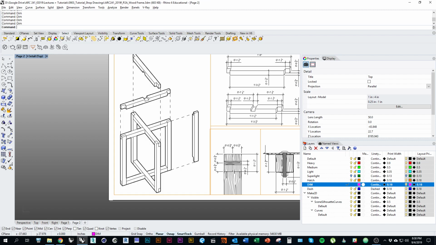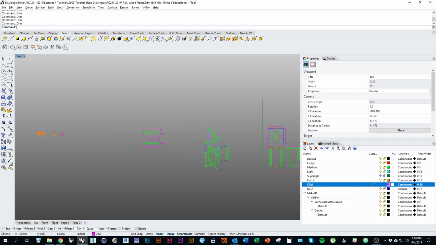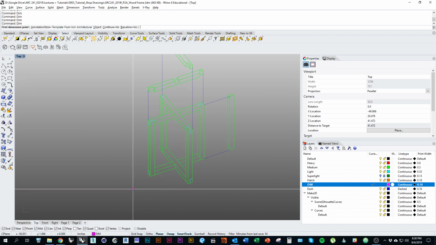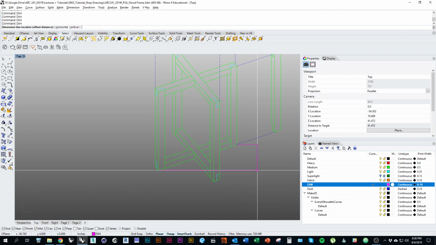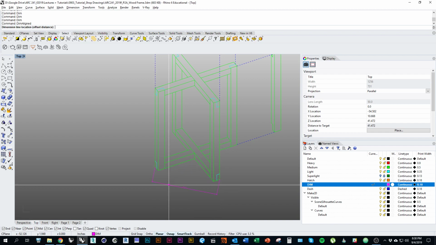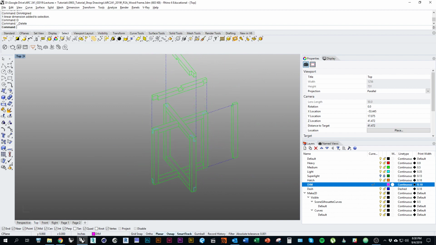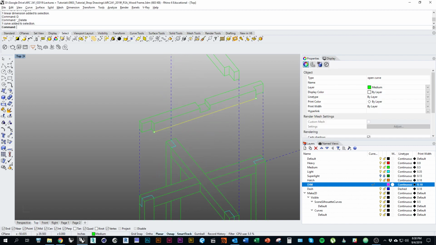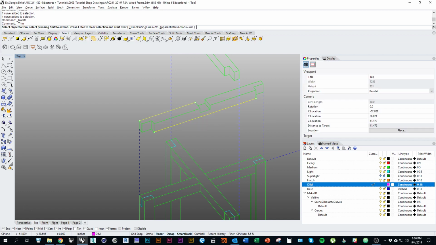So in this drawing, first of all, because it's an isometric and it was produced from a three-dimensional model, if we were to go in here and actually measure something, it would be completely wrong. So this is supposed to be 1 foot. As you can see, it's 11 and 11/16. So when you do an isometric drawing, or I'm sorry, an axonometric drawing in this case, it causes foreshortening, which means that we can't really use it to dimension stuff.